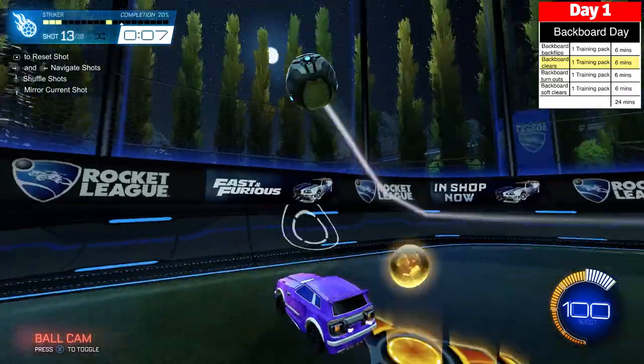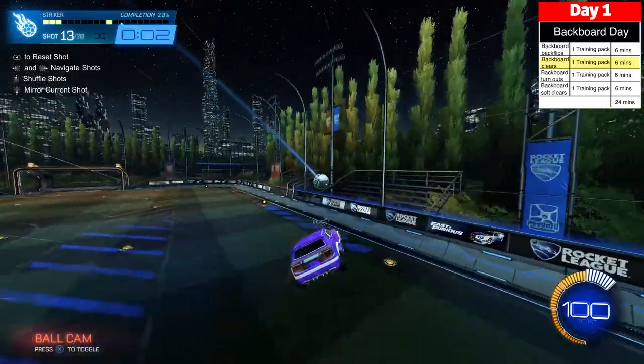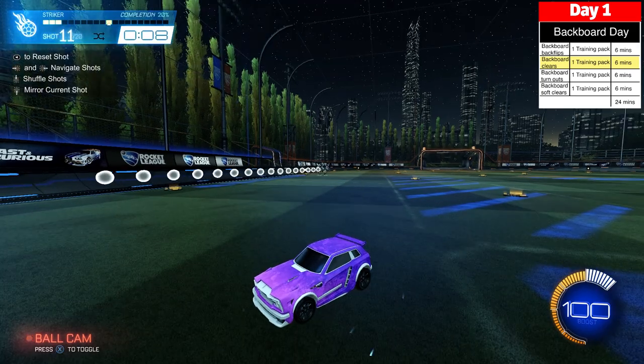But if this is freeze and you've got a teammate who likes to spread out, you might just try and look for a pass across to them. They might be in that position to look for a pass. Anyway, we're going to do that for all of those shots, and then we're going to restart the pack from the beginning.